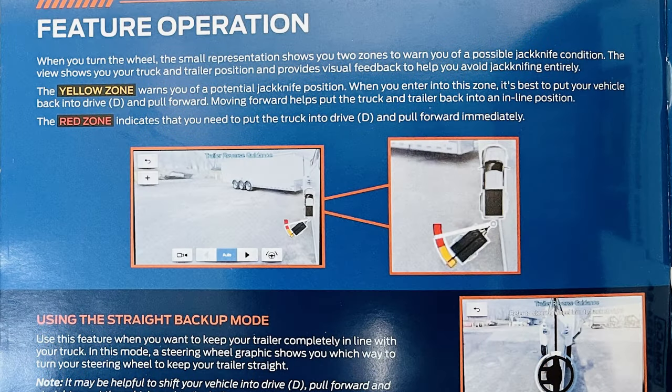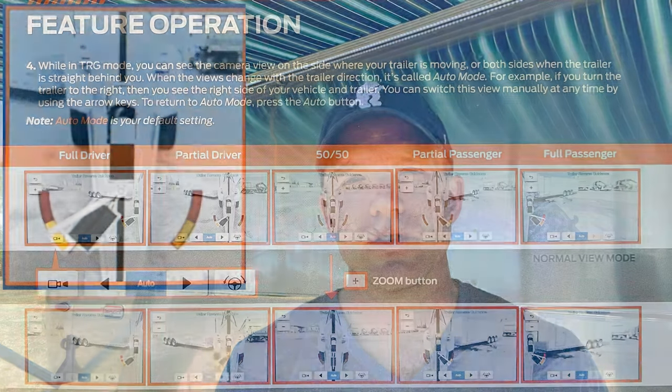It's held pretty well over a number of weeks. Blair and I made all the measurements and put all the data in. The reverse guidance shows you when your trailer is getting too far out when you're turning, so you don't jackknife it, and it also gives you a little steering guidance. The 2017 model doesn't have the newest features like the brand new models with the little knob, but it does help someone not familiar with backing a trailer. In tight RV park spots, it's very nice knowing you're entering the danger zone and won't jackknife — it's really hard to tell in a mirror without someone helping you.